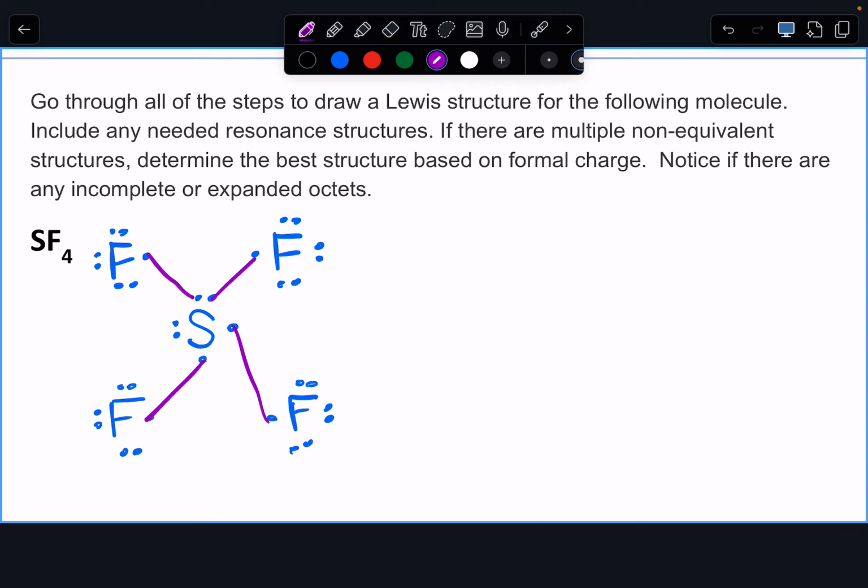The only time that really happens is the only time. Probably the only time. I can't think of an example off the top of my head. Probably the only time that this happens where you take a pair and separate it and form bonds with it is when you're overfilling something, when you're going beyond those 8 electrons.